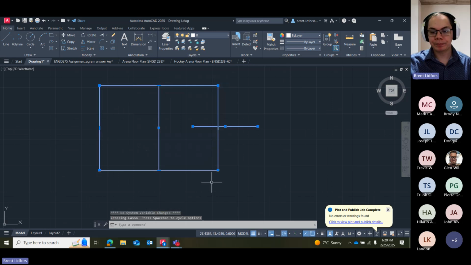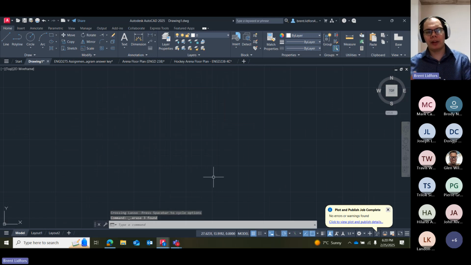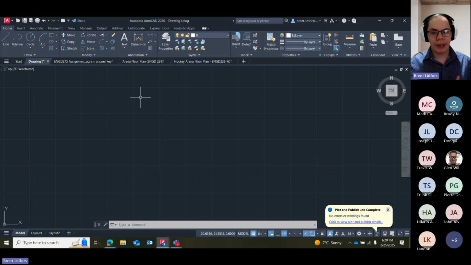Moving on then. So with trim and extend, we also have two associated commands or tools. These are break and break at point. What break and break at point are generally for is breaking up line segments, either by creating a gap. In the case of break, we'll choose 2 points along a line and break between them to make a gap. Or with break at point, we can select a specific point along an object or a line to divide it into two separate objects.